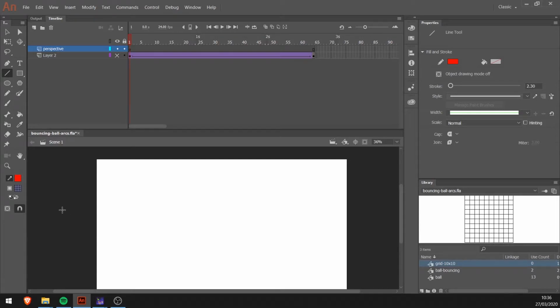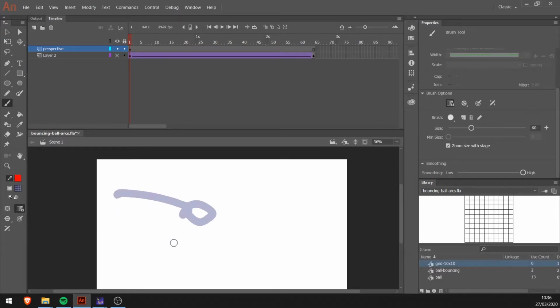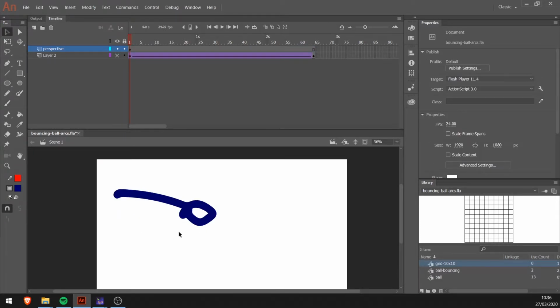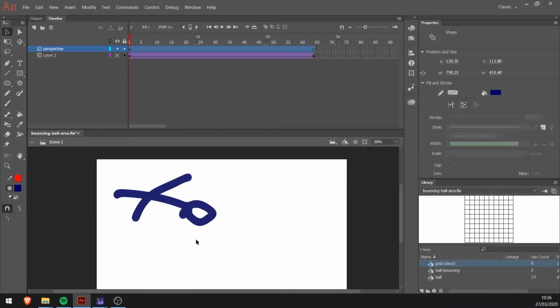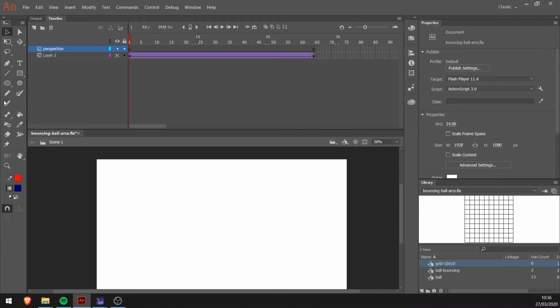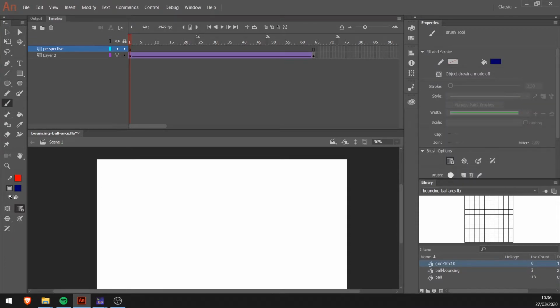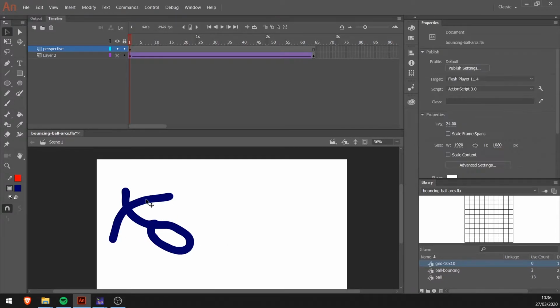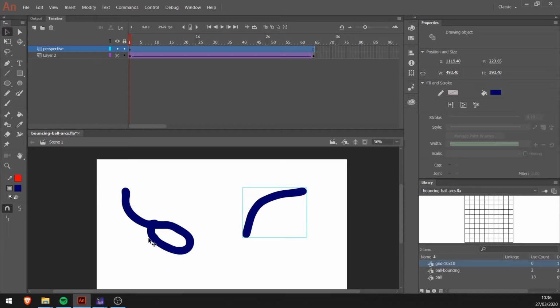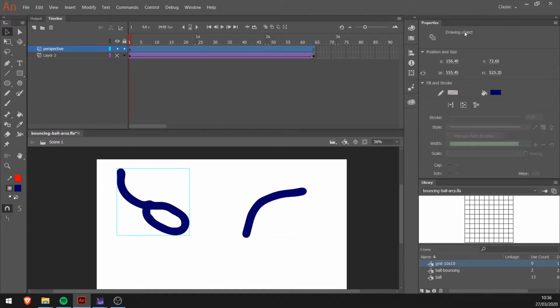So I'll create a line, and remember that when we create something, this is one element, right? If we create another one and cross it, you remember that this is now a single element. We saw this before, but what we didn't see is that we can avoid this if we activate an option called object drawing. If we click on this icon over here and I do the same thing, I have one element, and if I cross another element, they are independent, see? So these are not shapes, as you can see, these are drawing objects.